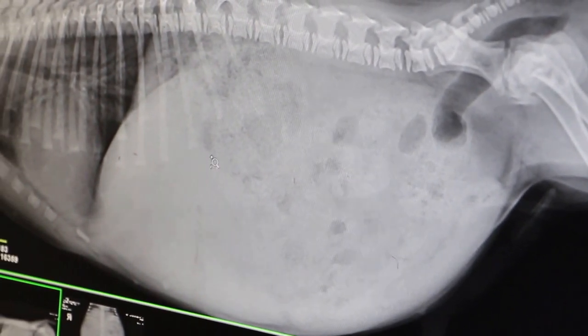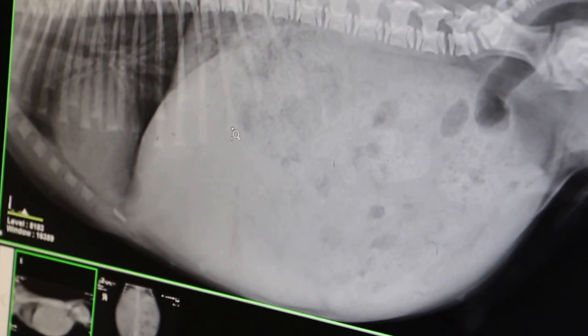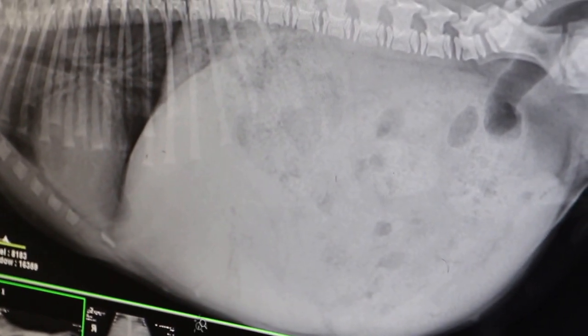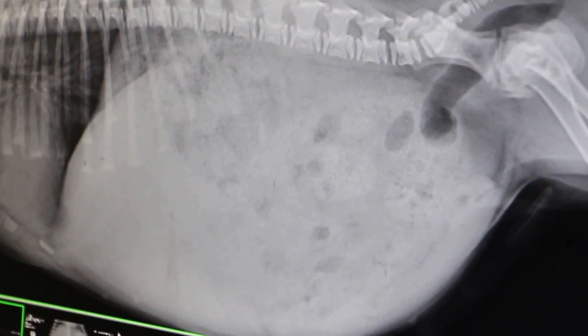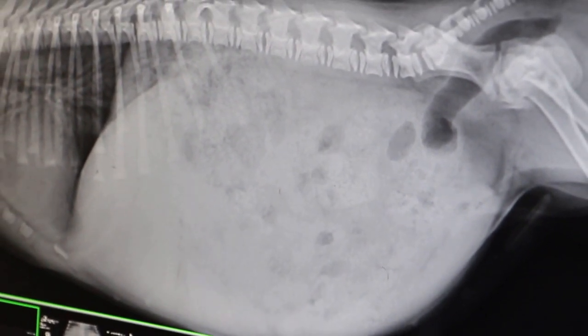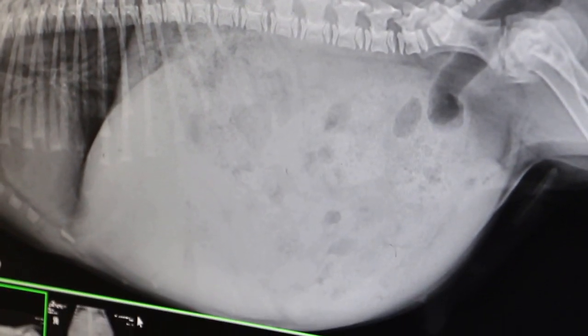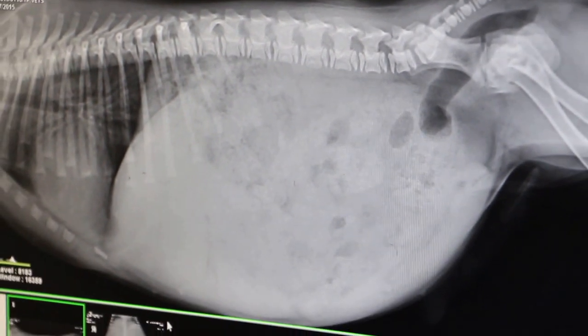So we have to do a blood test to check the liver enzymes, and then we have to check the heart echocardiogram. That will come to be quite a lot of money, right? Quite a lot, I would say. Probably cost you maybe slightly less than 1,000 altogether. But that's without the treatment, right? For the treatment, we need to see what's the problem first, then we can advise you on the treatment.